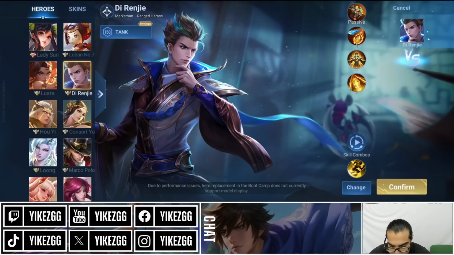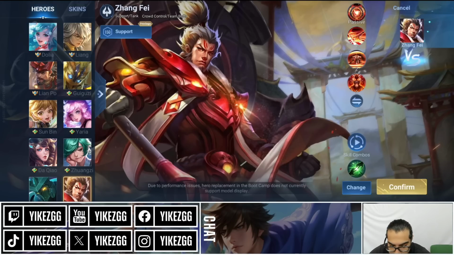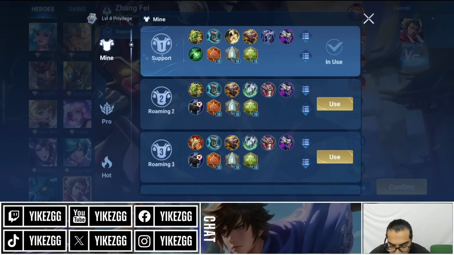And now going to the roam role. So roam, we're gonna touch on a few tanks, and then we're gonna touch on an enchanter. So the first one is going to be Zhongfei. Zhongfei, super broken hero, super tanky, has a lot of shield, a lot of mobility, and has an ultimate that makes him transform into a gigantic monster that does a lot of damage.